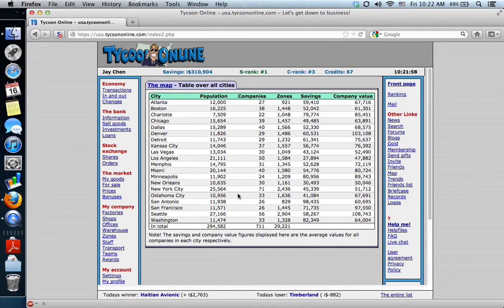Basically, there are some cities that are just always big. New York is a big city. It's got a lot of companies, a lot of zones. Seattle, also a big city, a lot of companies, a lot of zones. And then there are some really small ones like San Antonio, Atlanta. Charlotte would be considered kind of small. New Orleans is kind of small. Then you have Las Vegas, and some in the middle.